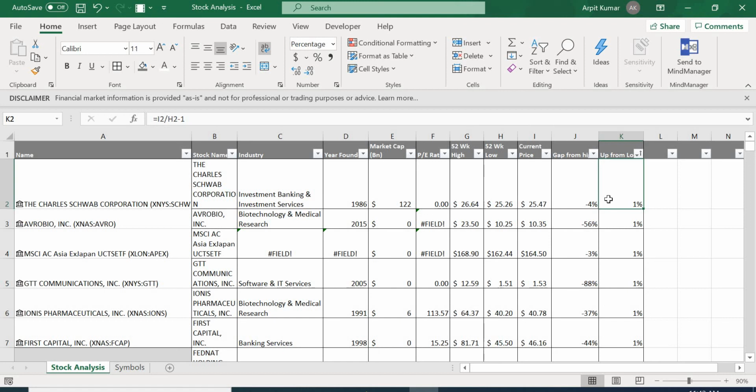Just one thing I would like to point out here is for any stock, you should always look at multiple indicators. So I'm not saying that you just go by PE ratio or just go by this gap from low. These are some of the indicators which point you in the right direction. Ultimately, there'll be a lot more fields you have to consider to identify which is your right value investment.